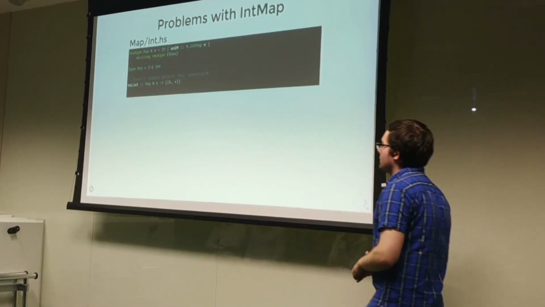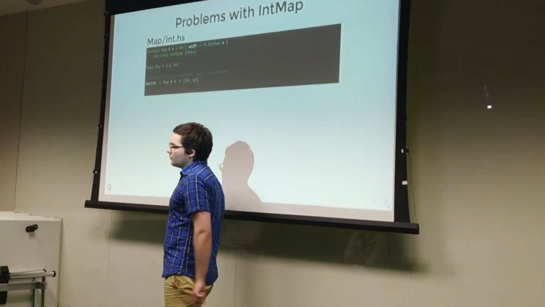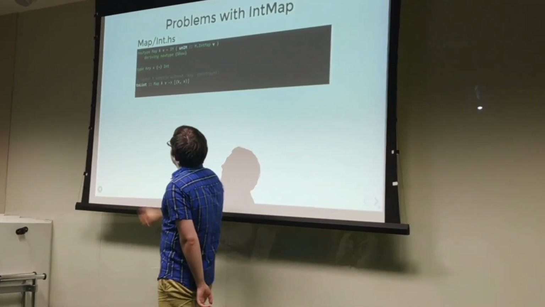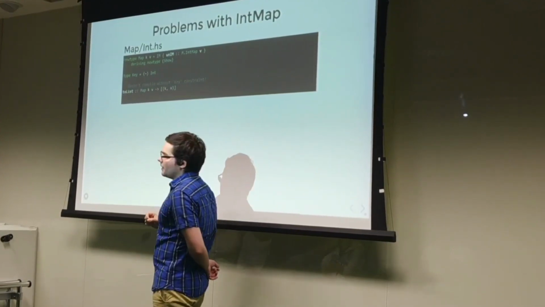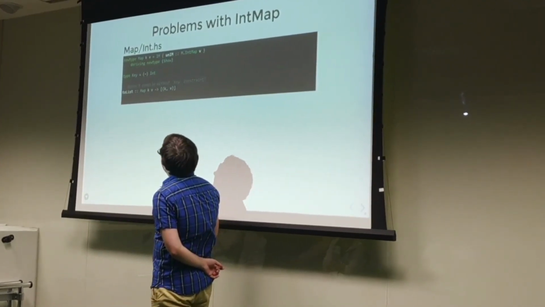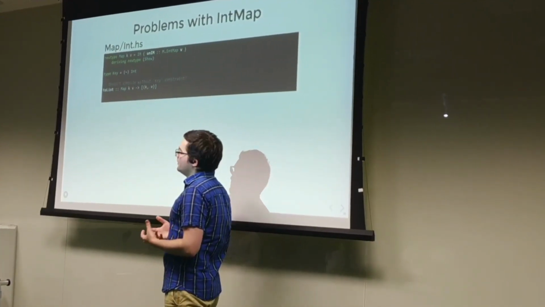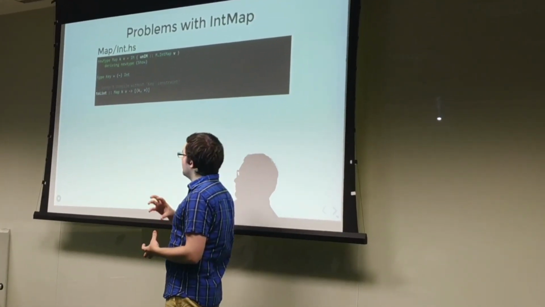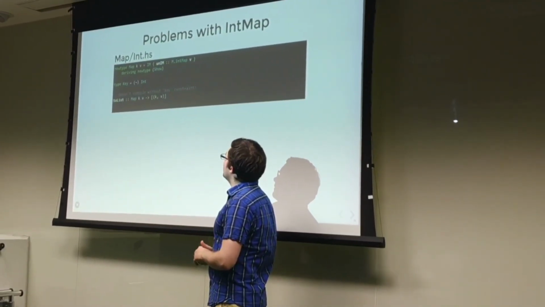So let's take a look at this function. Consider we added a toList function to our signature. This function has this type: Map from keys and values to a list of pairs of keys and values. And well, in reality, you don't need to have any constraint. Usually, this function just traverses your data structure and outputs. You don't need to have any constraints.